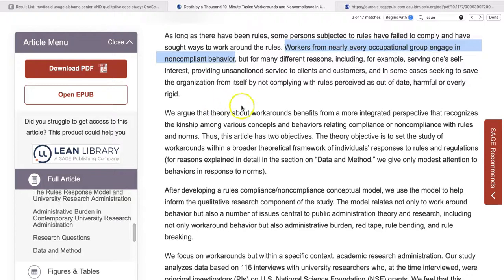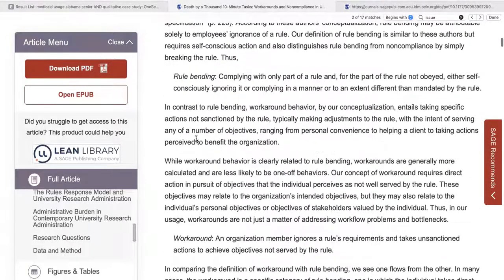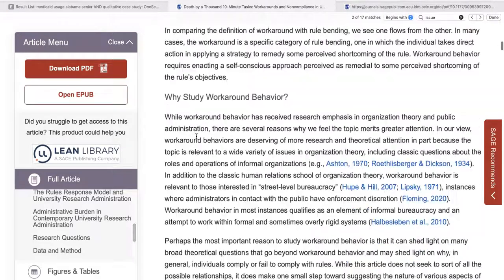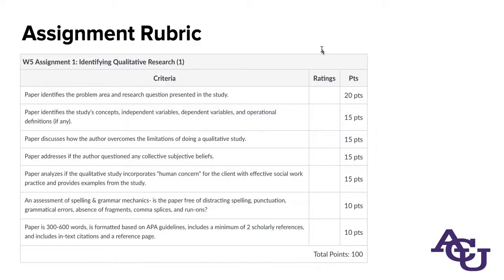And they seem to be specifically saying that, okay, but there's not an integrated perspective to recognize why this happens. And then they have this justification of the research. Okay, good. They have the kind of information we're looking for here.